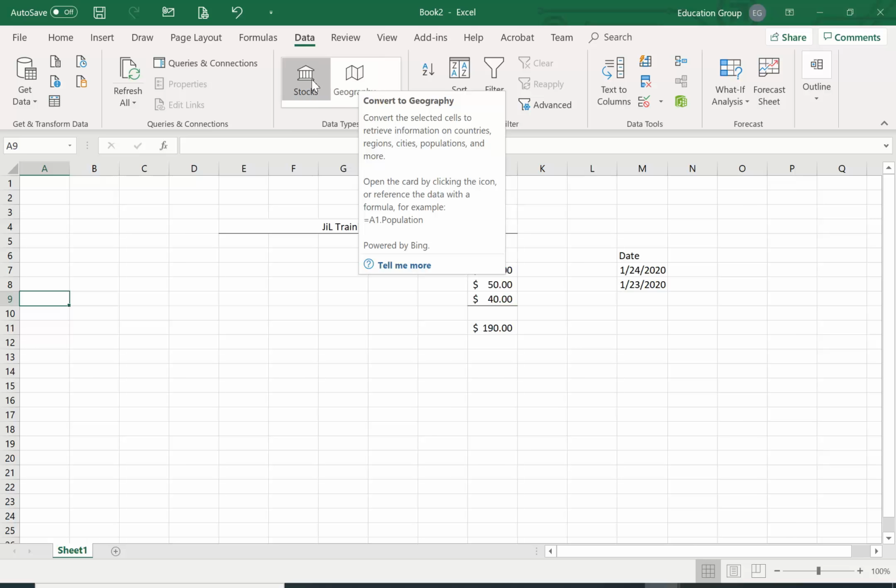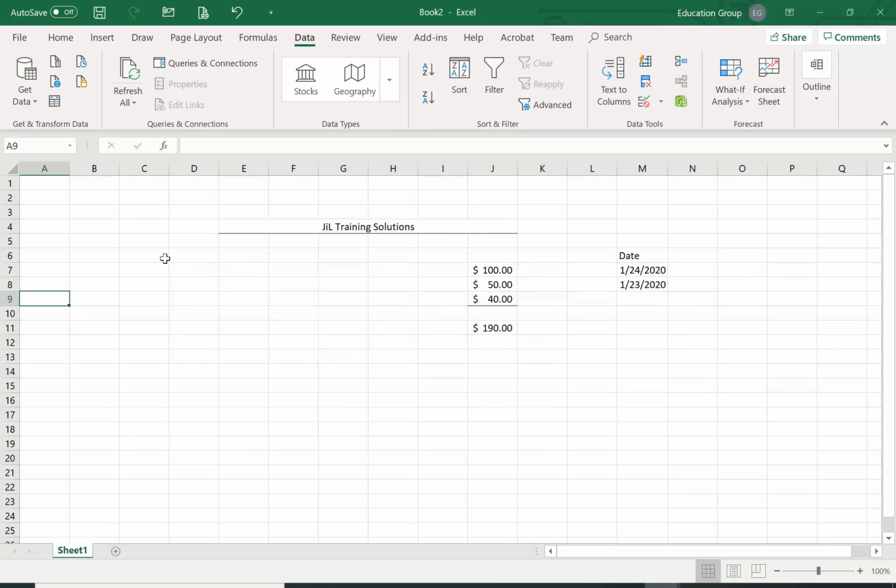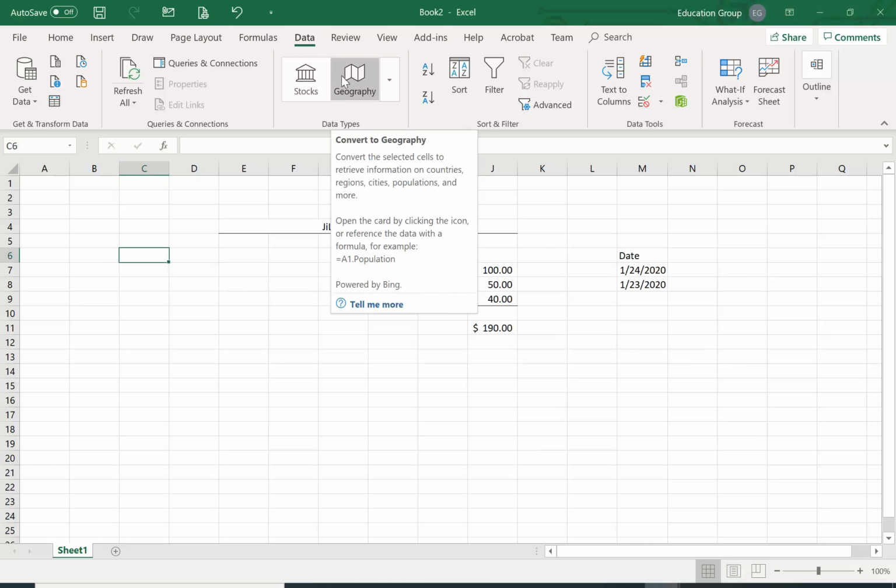The same thing with stocks. I don't have anything open here, so that's why I got the error. I clicked on stocks and I didn't have any data. If you have stock information here, you can highlight the data and click on here, and it'll convert the information to data the same way that the geography will do.